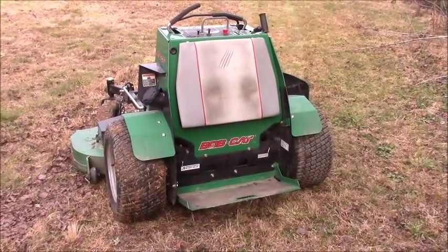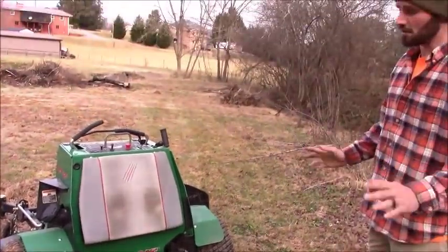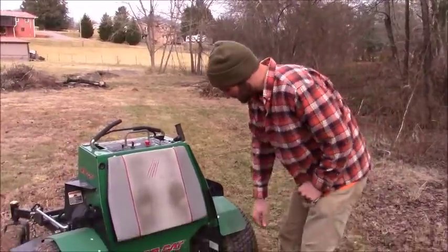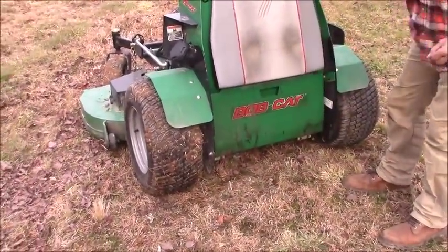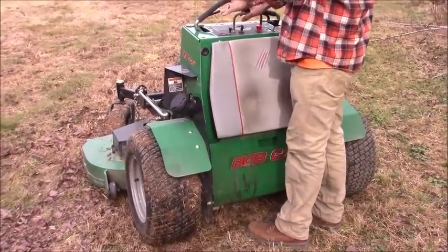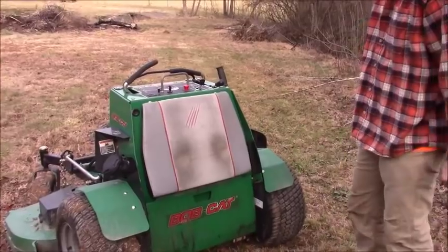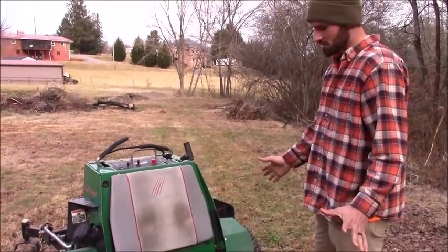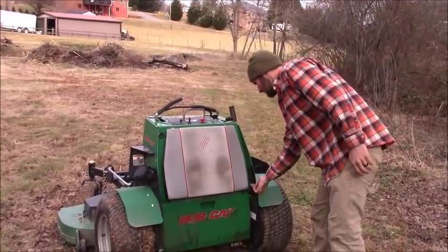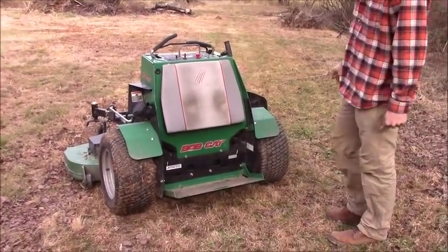So it's a comfortable ride, but compared to some of the other ones, there are a lot more comfortable stand-on mowers out there. And then you can just flip this up like so, and then it turns it into a walk behind, although it is not very comfortable at all at the walk behind. But in case you're in a tight spot or needing to fit more mowers on the trailer, and fit that up, and then you know that'll give you about 6 to 8 inches, a little bit more clearance.